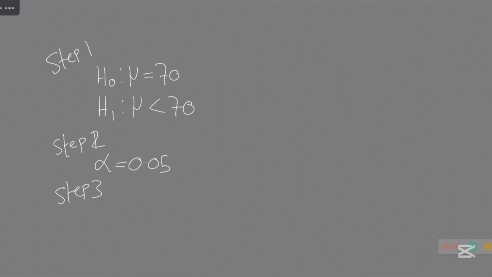Now remember I told you for the t-test, it will be your sample mean minus your population mean divided by standard deviation over square root of n. Now, the difference between this t-test and z-test is this standard deviation. For the z-test, it is not just called standard deviation, it is population standard deviation, while for the t-test, it is sample standard deviation. From the question, we're given our sample mean. Let's check if we're given our sample mean.